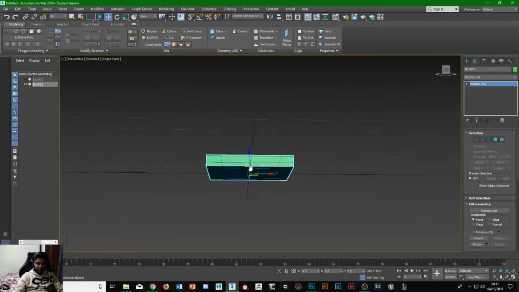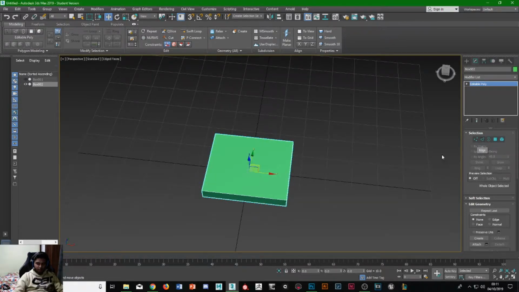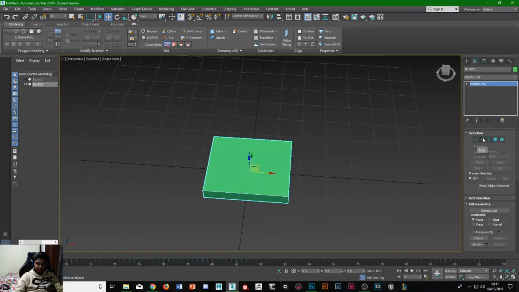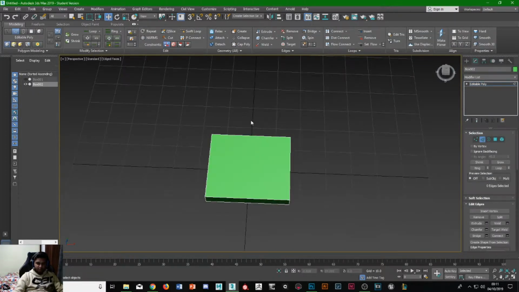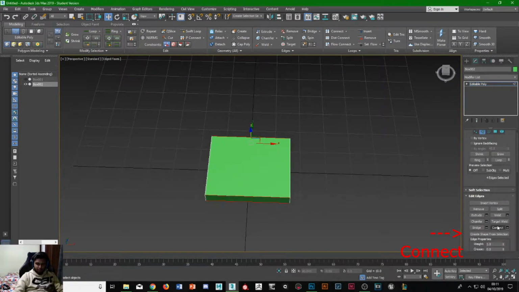So once again we'll be making a chair. If we go to edge and you select the top row like this as a straight line, and scroll down, you should see a button called Connect. Now, if you press the setting button for that, you see it creates a line through the middle. These are known as edge loops. With the segments, you can just hold the up and down key, and let's just say we want to make 4.